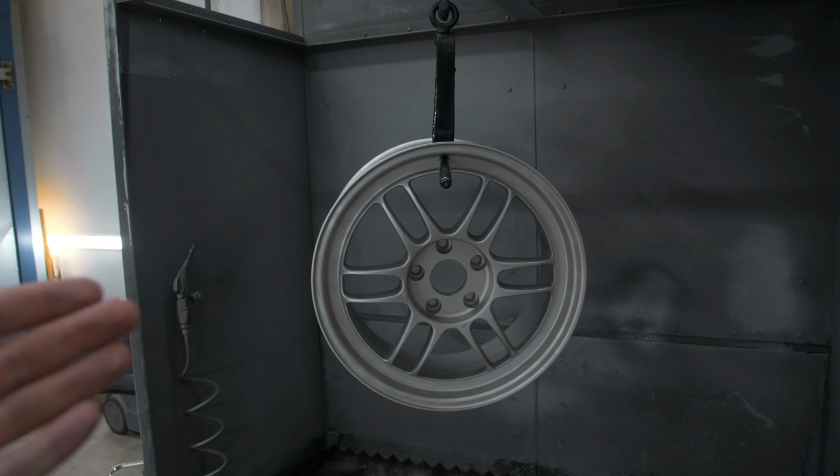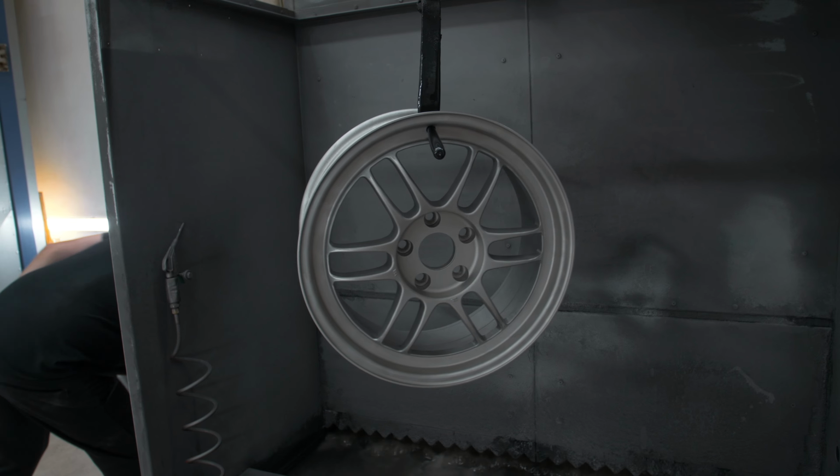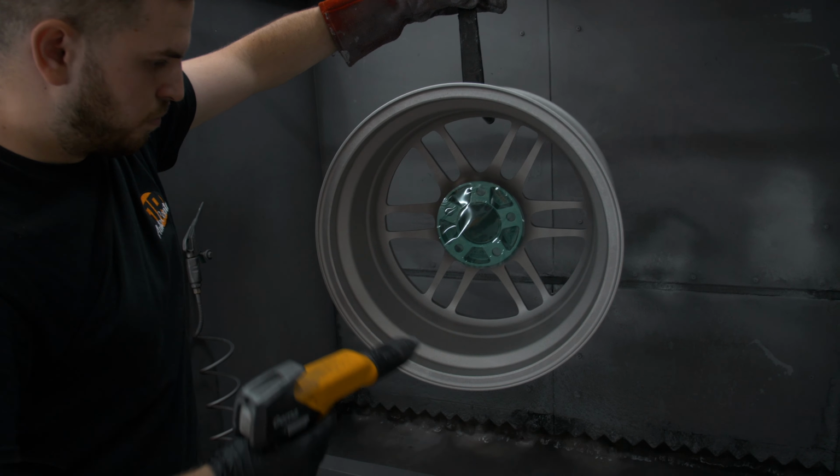And now it's going to get some black powder coat on it, which again is something I've never seen in person, so it's going to be super cool. So they're going to go back to black just for a bit. So that just obviously covers up the mating face. Never want powder coat or paint on the mating face to the car.